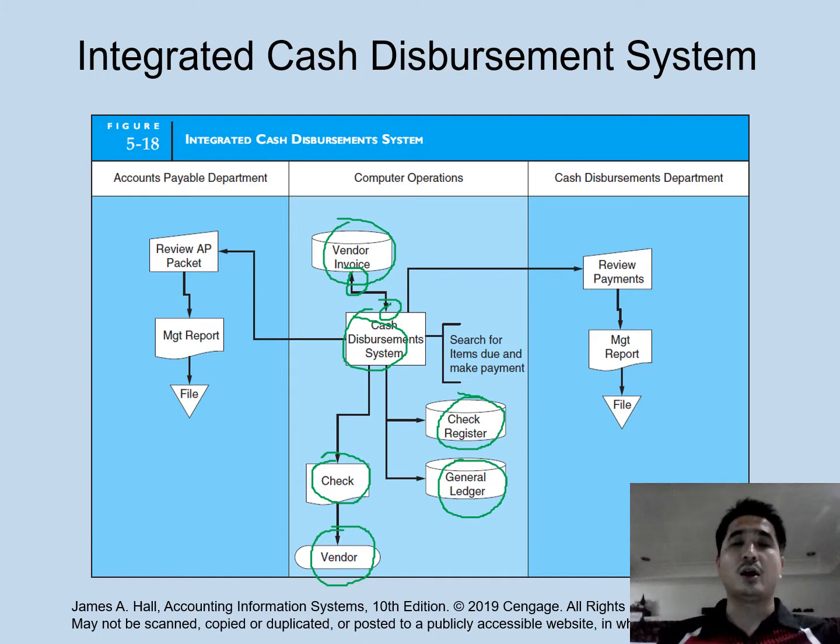Another important thing, I think I mentioned it already, is the arrows. Another important thing before I forget is that the task performed here is printing. Since this is printing output, this is the process going here, the output. The arrow here is appropriate, meaning information from the system, which is the process, will go to the AP department through printing. The report should be printed, so this is really an output, as compared to the one in the purchases department, in which the arrow goes here. Same goes with the cash disbursement department. Since information will be printed from the cash disbursement system, going to the cash disbursement department, the reports will be printed, meaning output. The appropriate arrow is going to this portion.